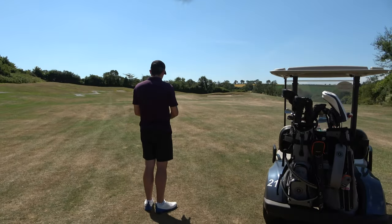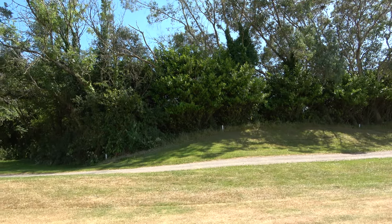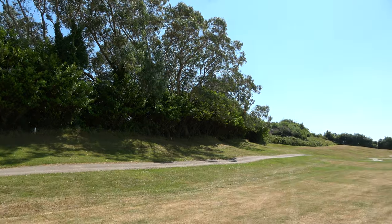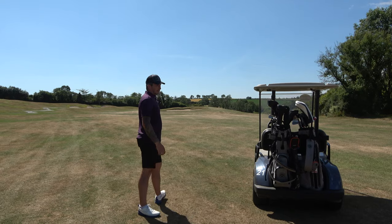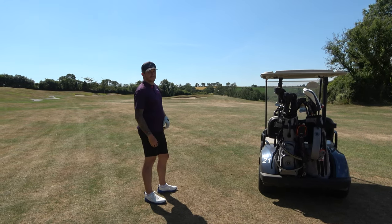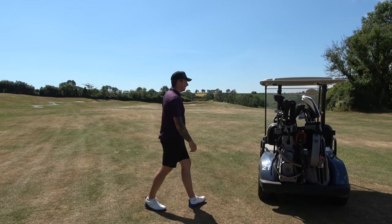So Lee here, middle of the fairway, he got a nice kick, but you see here, this stretch of trees here, cuts in, looks so big, but as you get to the top of the hill, very easy to lose one in there, if you've got Lee's distance. Our distance. Our distance, indeed. How far have we got? You have bang on 180 to the middle from here, so 5 yards, 175.